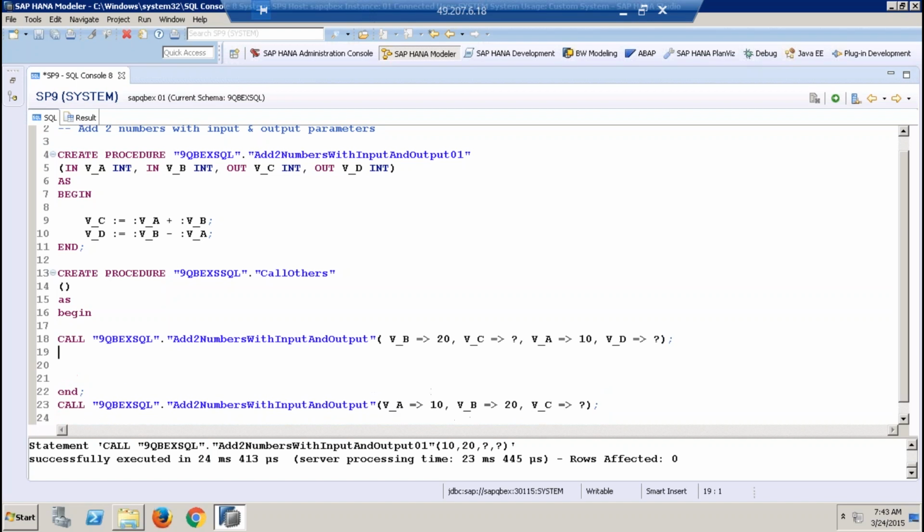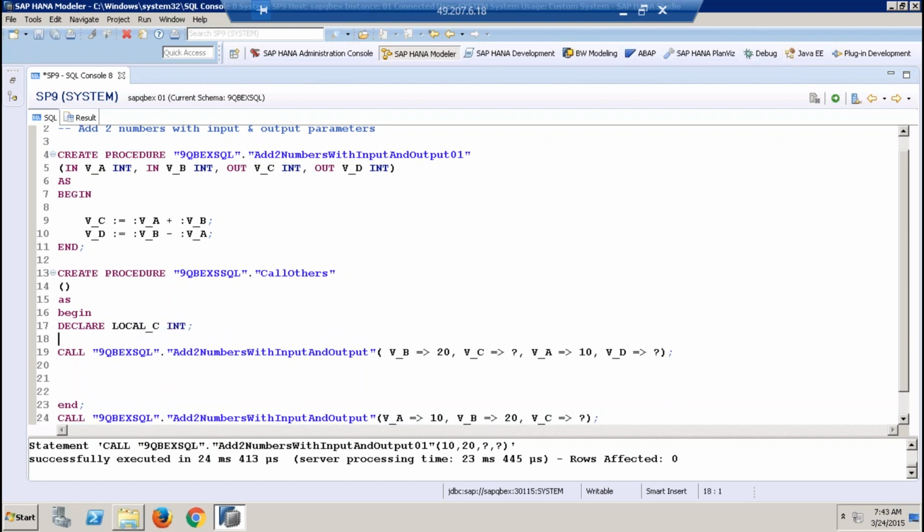So this statement, I'm just calling it, right? Declare local_C, local_D. Now, once this procedure is called, this will give me the value for V_C and V_D.